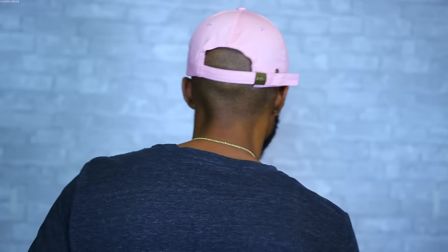Real men wear pink — and this right here is my pink Hype dad hat, picked up on ASOS.com. I got this one to go with my pink Chelsea boots. We have the all-pink dad hat with 'Hype' in all black on the front, and on the back, just like the teal hat, we have that gold buckle with gold 'Hype' engraved in it. Hype makes pretty dope dad hats — the quality is nice and they fit very well.